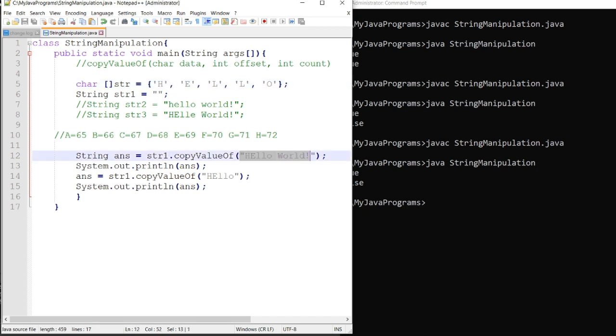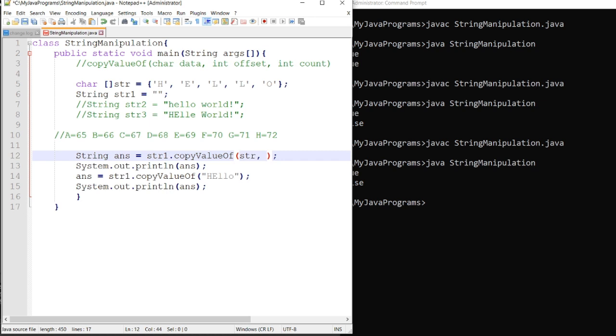If we want to get the value for specific characters, first is the data, so we will use str, the character array, and the next will be the integer offset, the beginning.